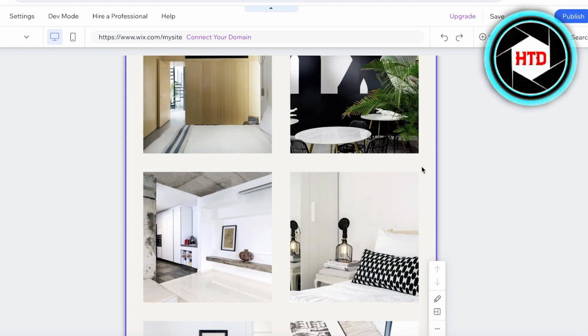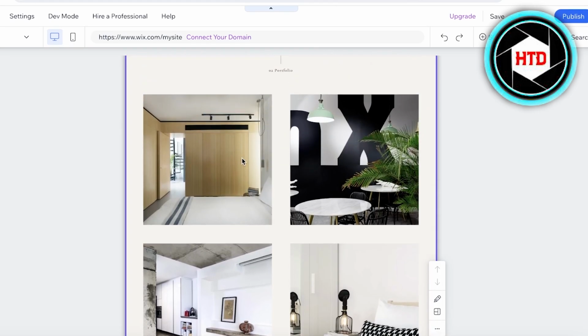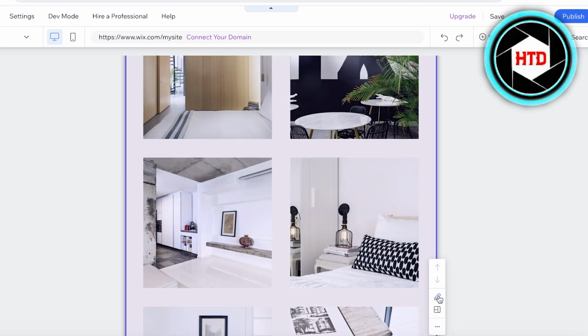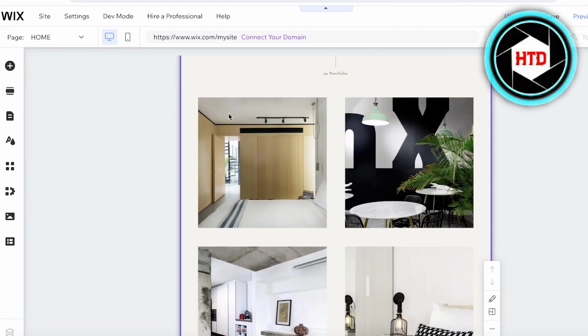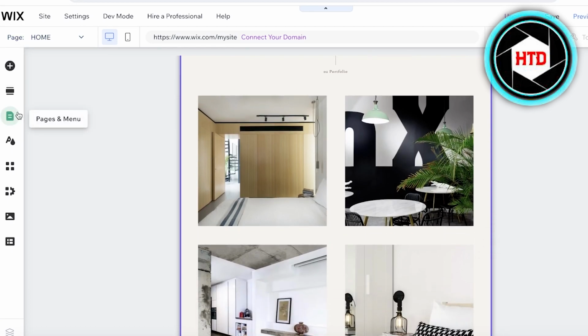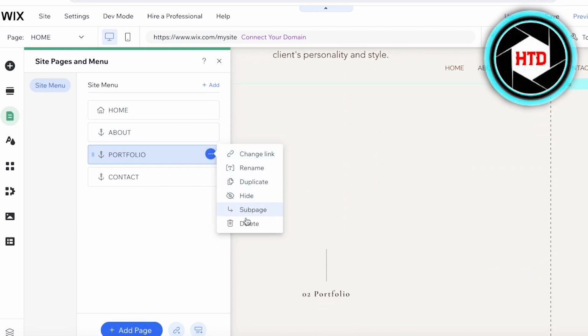To be able to do that, all you have to do is first off, you're going to take a look at the template. How has this template integrated the portfolio? So this portfolio needs to be edited in the portfolio section. So for that, I'm going to go into the left section and then click on portfolio over here. Now I can delete this section and build a separate page for that.